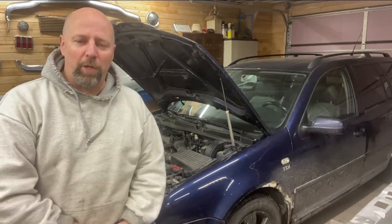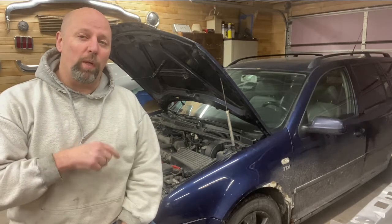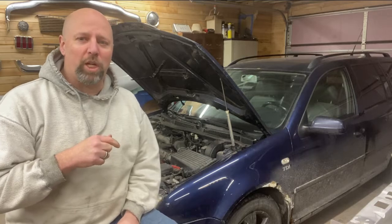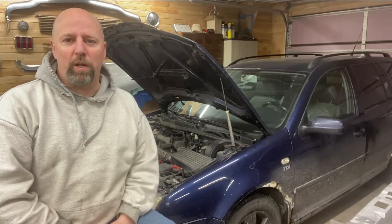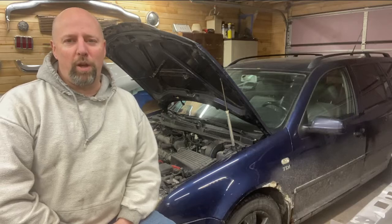We're also pretty sure the alternator is good because the car resting with a fully charged battery reads 12.2 to 12.4 volts, and when we start up the car the voltage jumps up to 14.2 to 14.4 volts. Still having a really hard time starting, particularly in really cold weather. Here in Michigan we've had some nights down to single digits. It's my son's car — he works night shift. It will start in the evening, he'll get to work, and it won't start when his shift gets out, which is a problem.